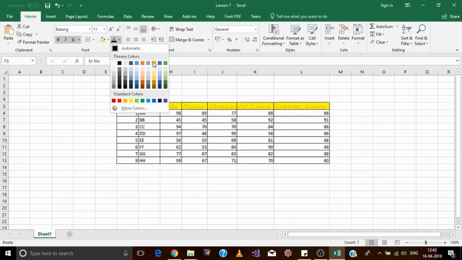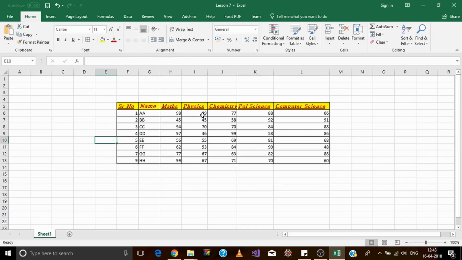But if I keep this one, is it readable? If I keep this, is it more readable? Okay, better, it is more readable. If I use red, is it readable? Yes, I like this font, red on yellow. The dark red on yellow is good. The text is more readable and it looks beautiful also. So I just click on that. See, the table is more beautiful and more readable, right?